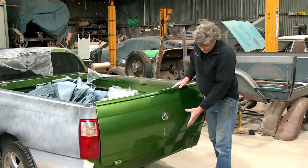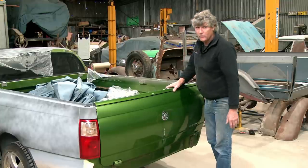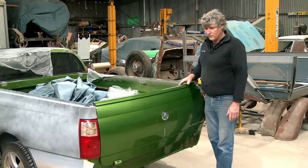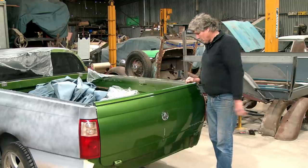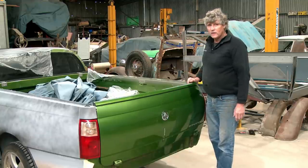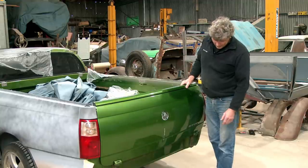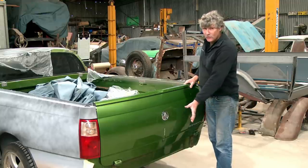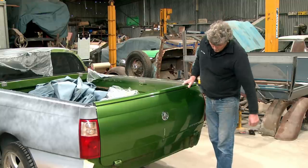HSV made an insert that went into here. They cut a hole in here and they glued the insert into it. And with this generation, it was almost starting to look like something. But when the next incarnation of Holden Ute came out, the last ones they built, HSV just smashed it right out of the ballpark. And today I want to modify this tailgate and make a similar thing to what they did on the VE, VF models, but put it on our VY Ute.